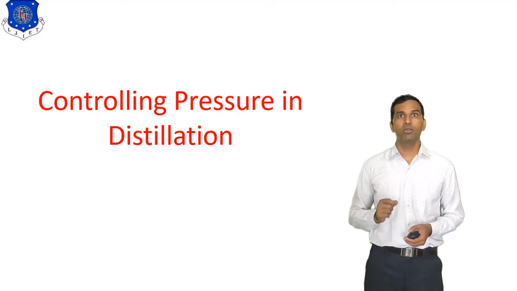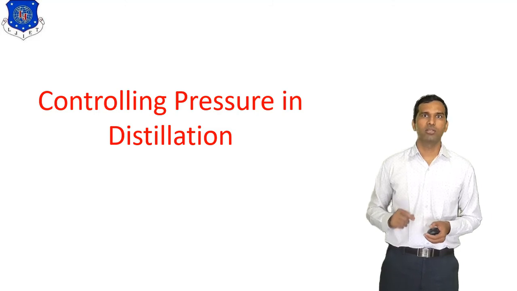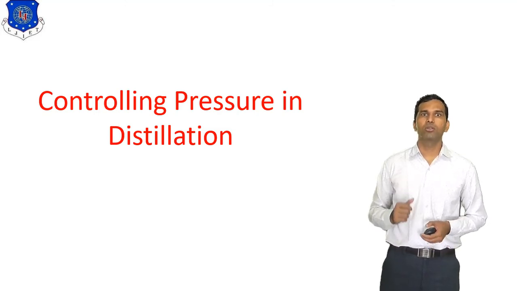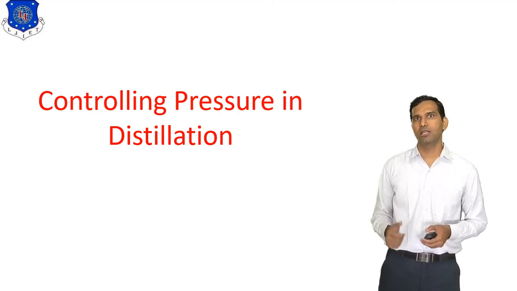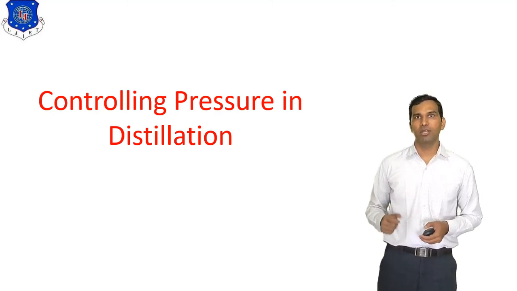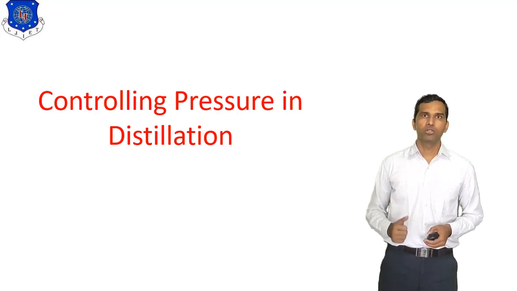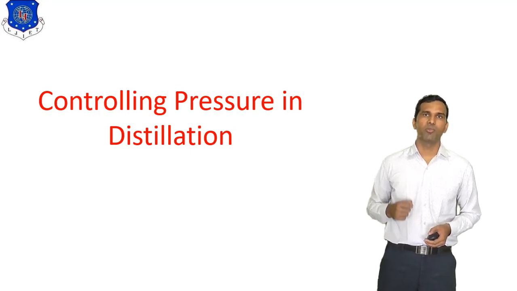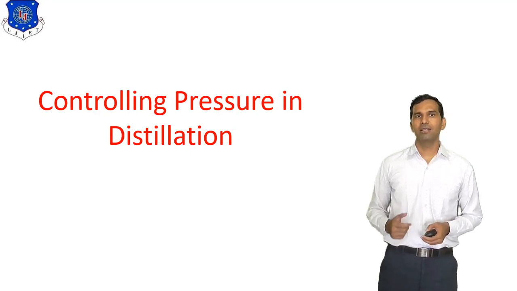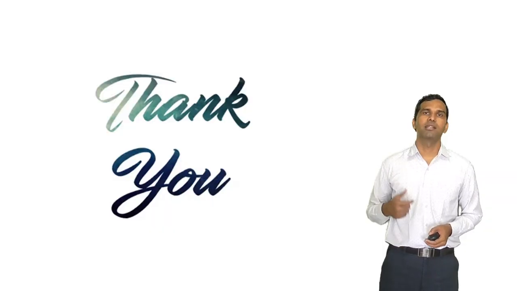As per the GTU point of view, this is the most important question and many times asked in the GTU exam: explain the controlling of pressure inside the distillation column, or explain the different schemes used to control the pressure inside the distillation column. So this is the most important question as per the GTU point of view. So in this lecture we discussed the control schemes of pressure inside the distillation column.